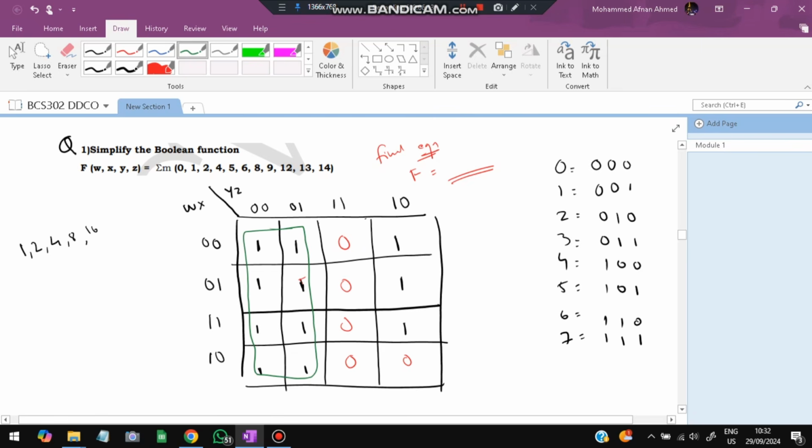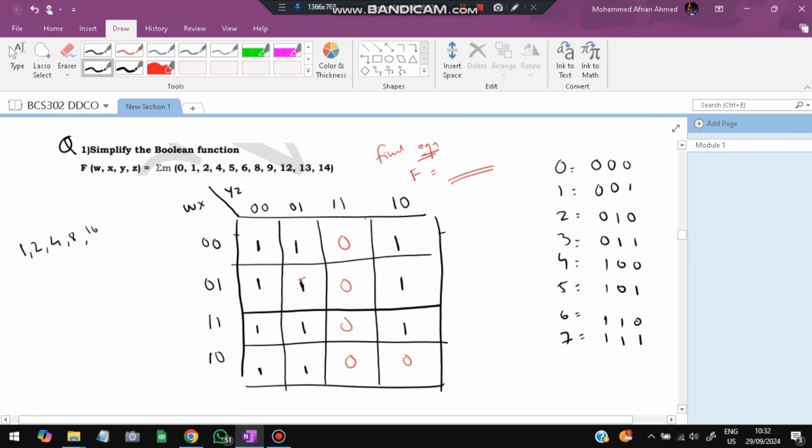Another thing you need to know is that we can form groups through the ends of the rows also. For example, this can be one group, 4. Just think of it as connected, like a cylinder. This whole thing, if you put it on a paper and roll it, it will be like this, in the form of a cylinder, where the ones and zeros are present. Sorry, let me take a normal pen. See, if you put this on a sheet of paper and roll it, this end will be connected with this end, right?